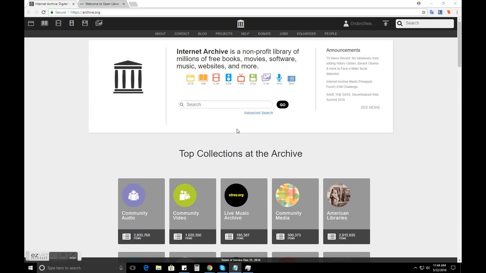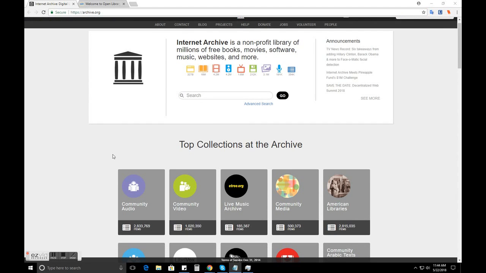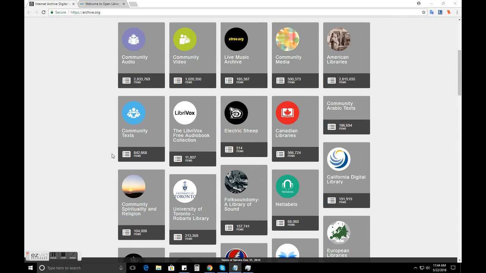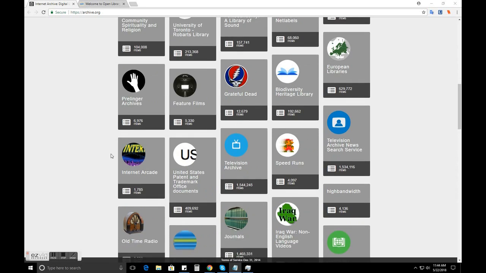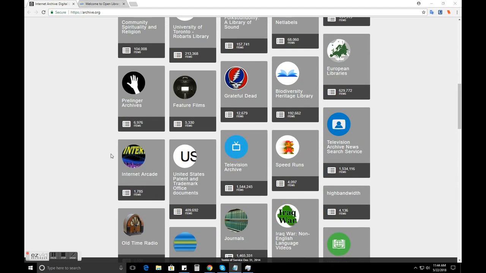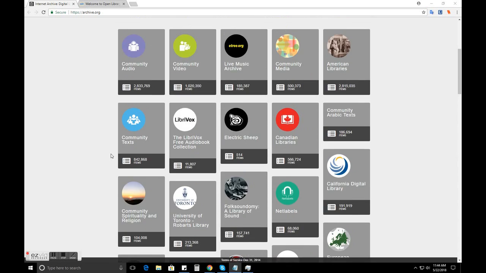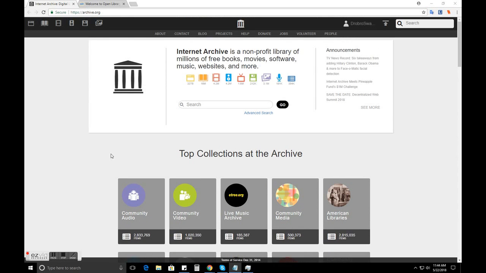Welcome. Today we'll be looking at a fantastic ebook resource called the Open Library. But before we dive into the Open Library, I wanted to briefly introduce you to the Internet Archive, which is the parent website for the Open Library. The Internet Archive is a massive collection of books, audiobooks, images, music, journals, stock footage, and much more. According to their own website, they call themselves a digital library of internet sites and other cultural artifacts in digital form. I highly recommend that you explore all that it has to offer.